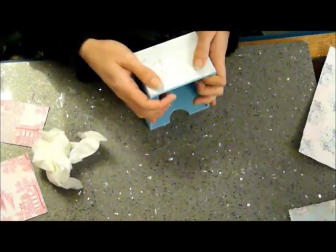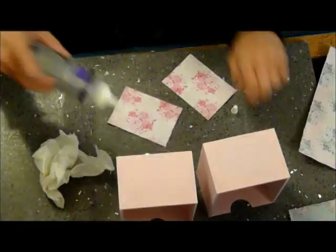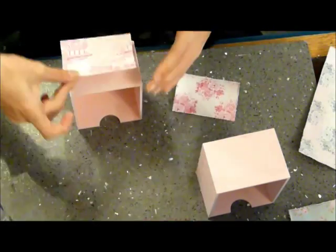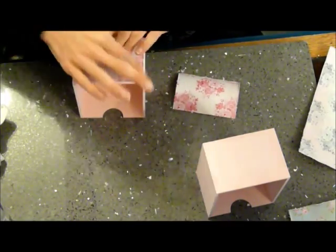Once all the papers are adhered to the chest, I go ahead and start adhering the paper to the front of the drawers. This is actually the back of the drawers, but what I've done is flip them around back to back so that I can use some of the beautiful Sacrafters handles on the front of my drawers rather than the pull holes that they are created with.